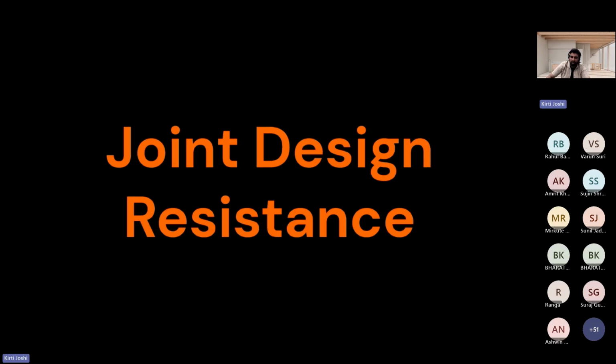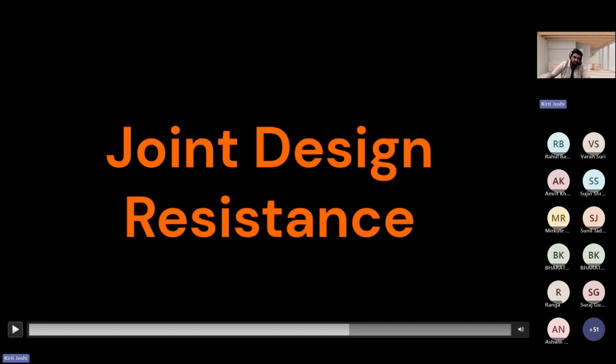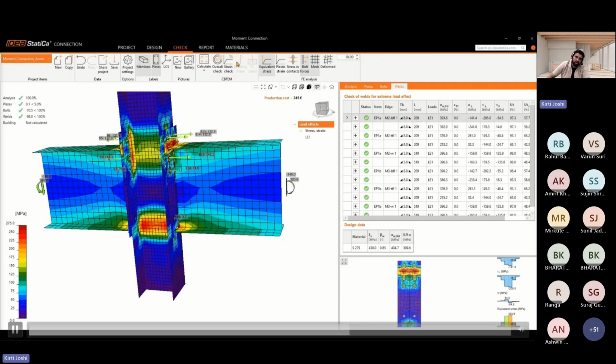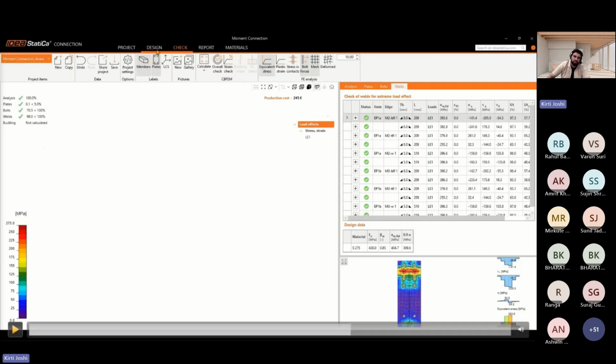Usually the designer solves the task of designing the connections to transfer the design load, but it is also useful to know how far the design is from the limit state, that is, how big the reserve in the design is and how safe it is. So we are going to check this. For that, we are going to create another model, a copy of this model, and perform a different analysis.